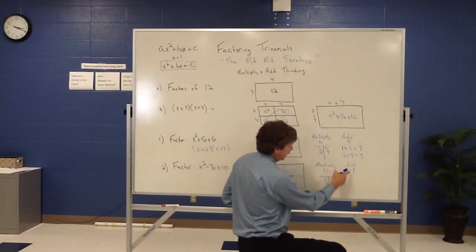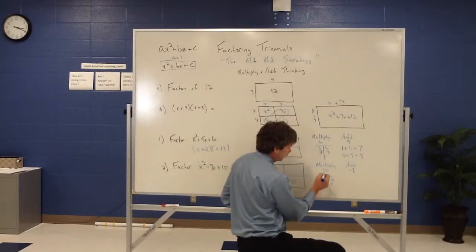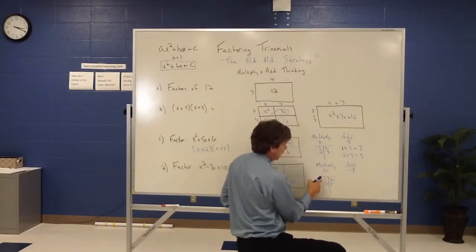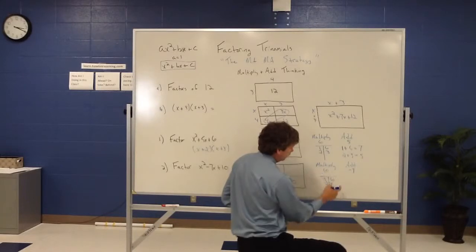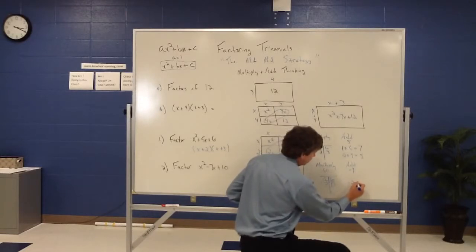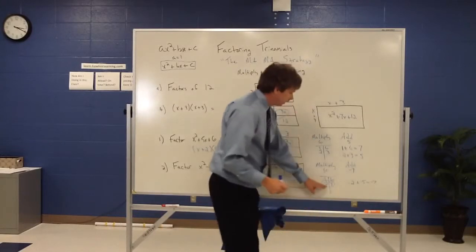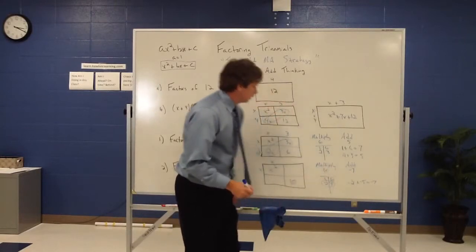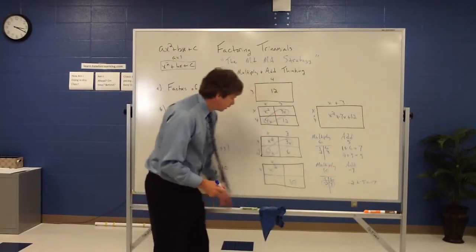What we pick up on though is we need a negative 7. Well, don't forget that you could be multiplying a negative times a negative to get a positive. And a negative plus a negative would add up to be a negative. So if we look at this, negative 1 times negative 10 does still give me 10. Negative 2 times negative 5 still gives me 10. But if you notice, this guy right here will add up to give me a negative 7. So negative 2 and negative 5 does give me a negative 7. It passed our 2 tests. So negative 2 and negative 5 are our winners. They multiply to give me a 10, and they add to give me my negative 7. So those are the 2 numbers that help me build my edges.